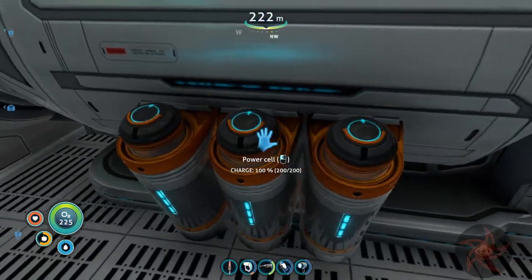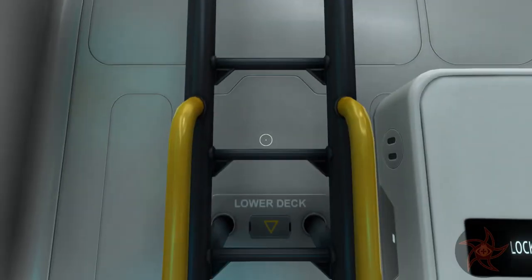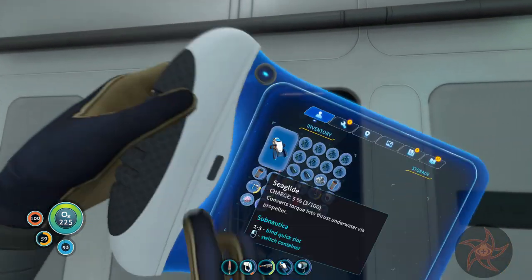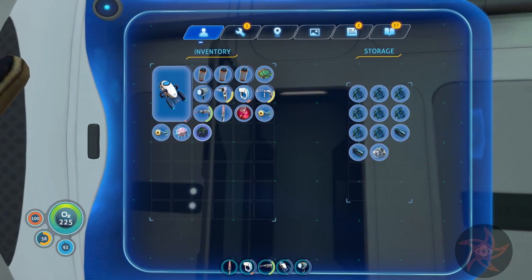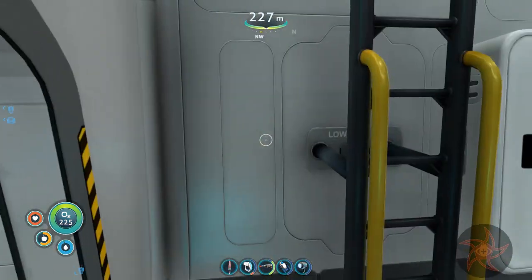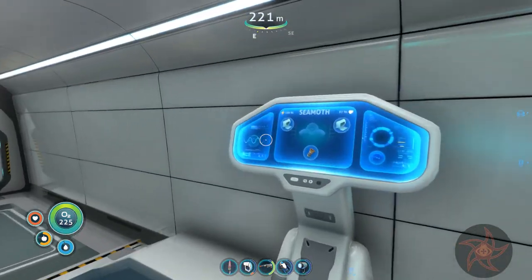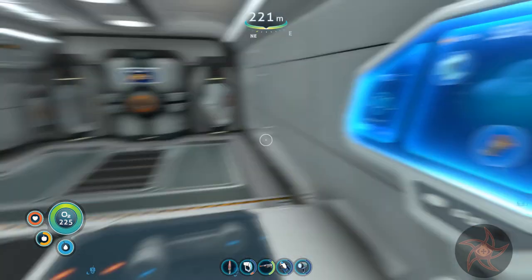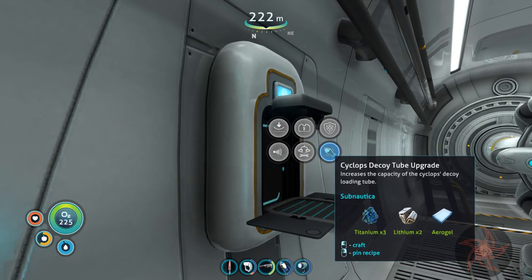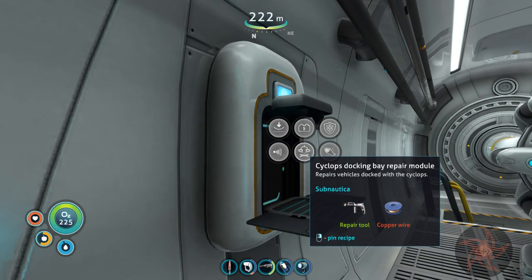Alright, so... Okay, yeah, we're still doing okay. And these built-in lockers, they don't really hold a lot. I could empty out my Sea Moth, honestly, because I can access the storages from here. Let's go take a look at that blueprint we just learned. Oh, hey, we can make the decoy tubes upgrade. And it needs a repair tool and copper wire.